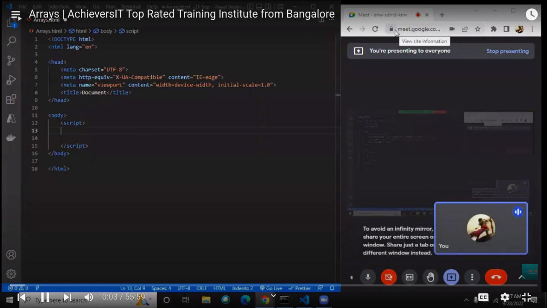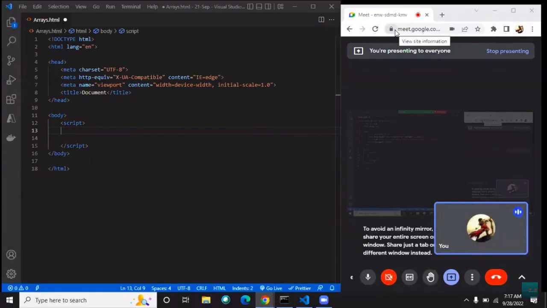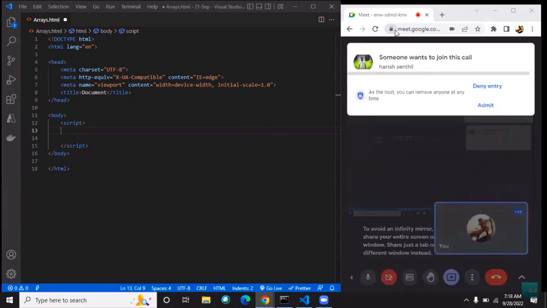We have one variable; we're going to store a single value. But if we have multiple values that we want to store in a single variable, we will use a data structure. Data structure means organizing and accessing your data efficiently. You need to organize your data, and you need to access this data efficiently.